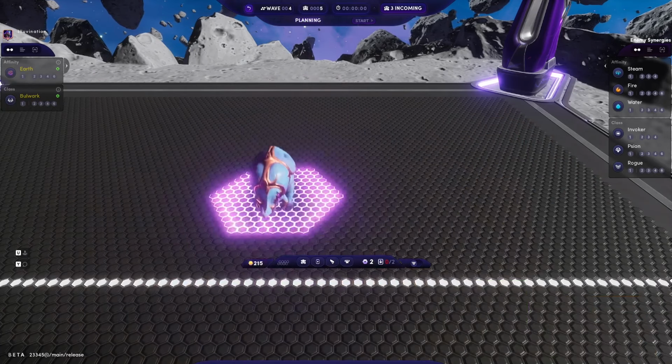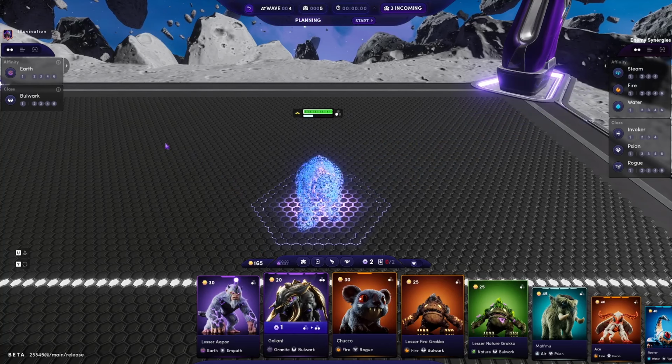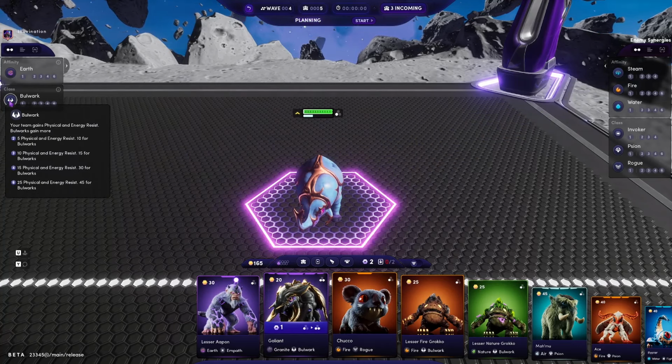So Bulwarks are your beefy big tanks. They're here to soak up damage and protect your damage dealers and your supports. Usually they find a spot in every late game composition because you usually need tanks who actually take all the damage and keep your other units safe.